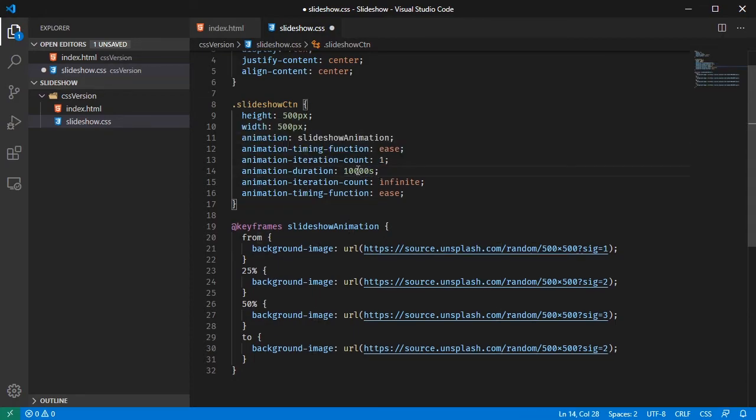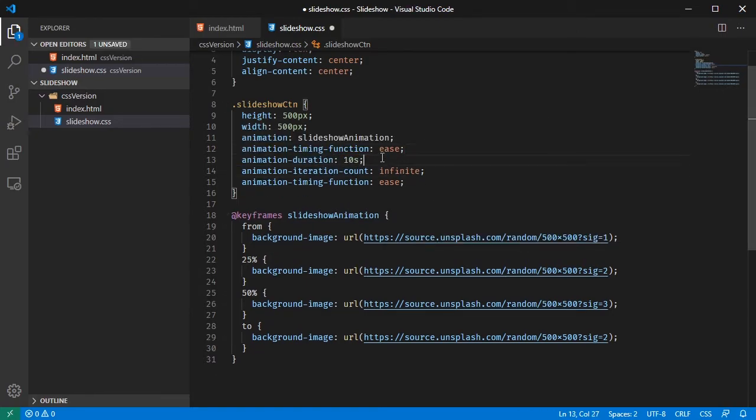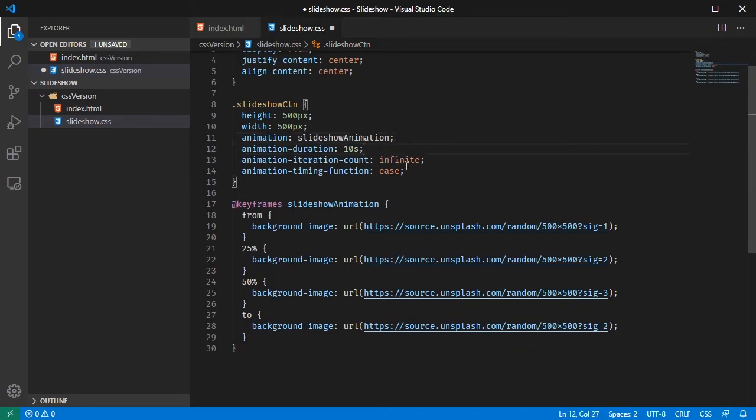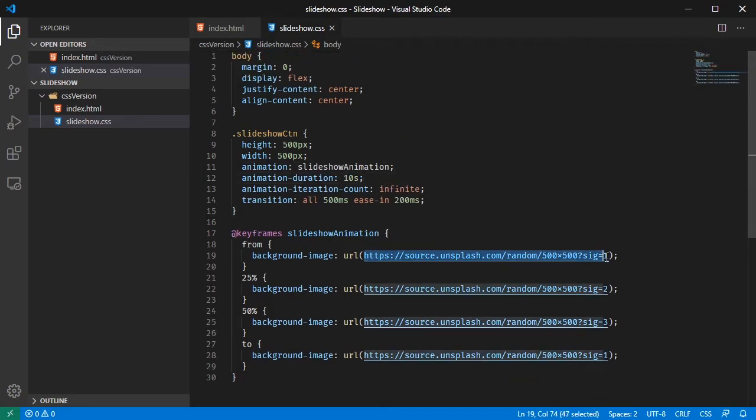So I'm going to erase this, and now I'm going to change the URLs because the Unsplash API gives me a random image, and I want a specific one. So yeah.